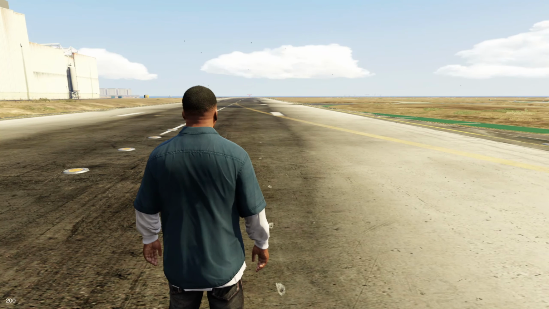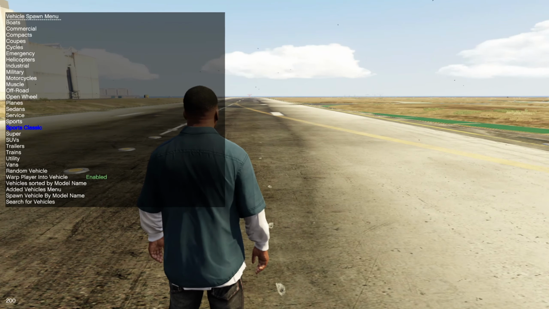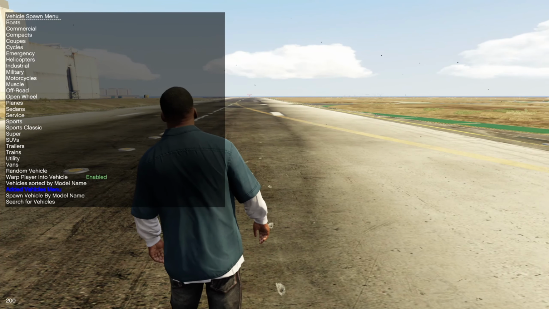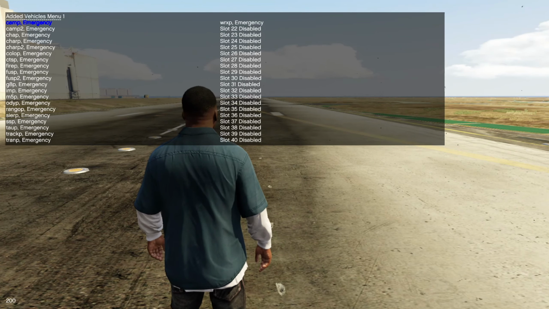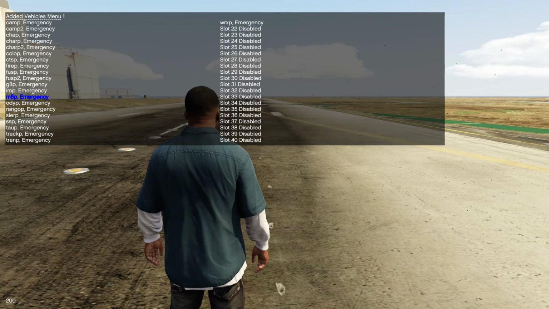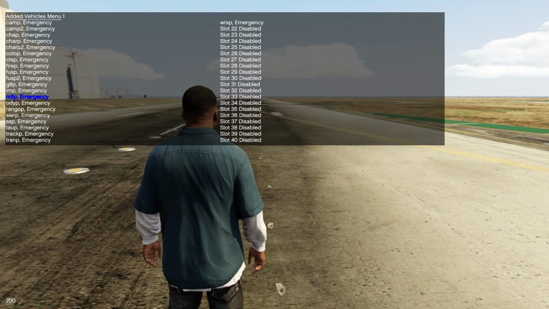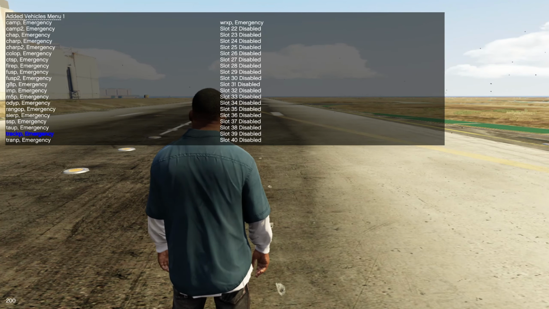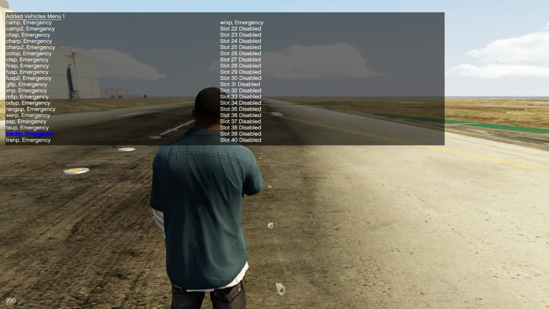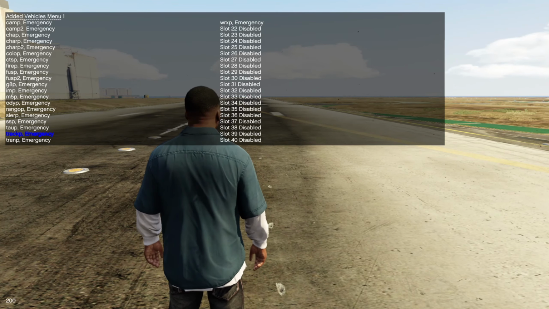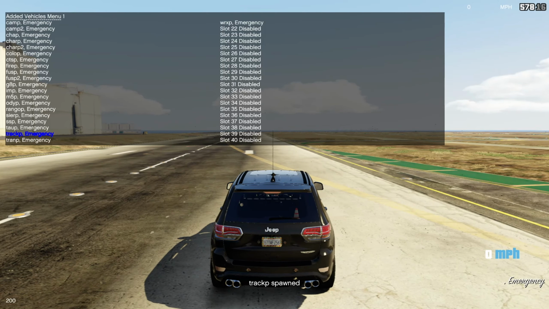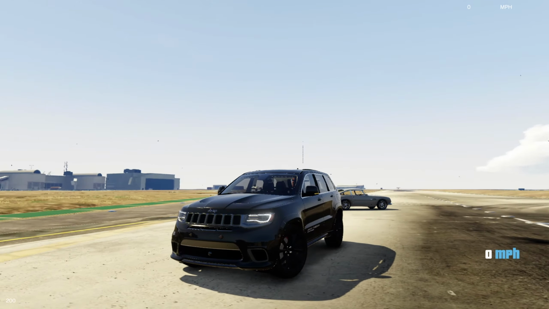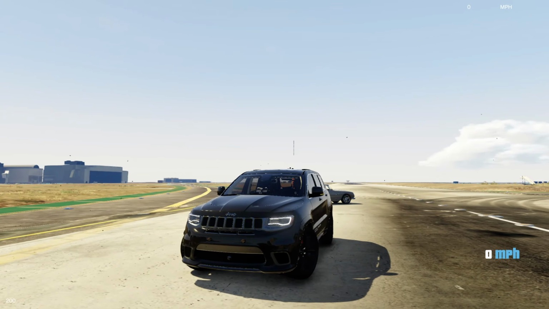So now, we're going to check out our add-on cars that we added. In the vehicle spawner menu in Simple Trainer, if we come on down here to the add-on added vehicles menu, as you can see right there is all the cars that Blue Ghost Unmarked Pad added. Now I know for a fact that one of the videos that someone commented on, wanting to know how to install it, was the Trackhawk Bad Cop episode. So we're going to go ahead and spawn the Trackhawk. And right there is our 2018 or 2019 Jeep Grand Cherokee Trackhawk.